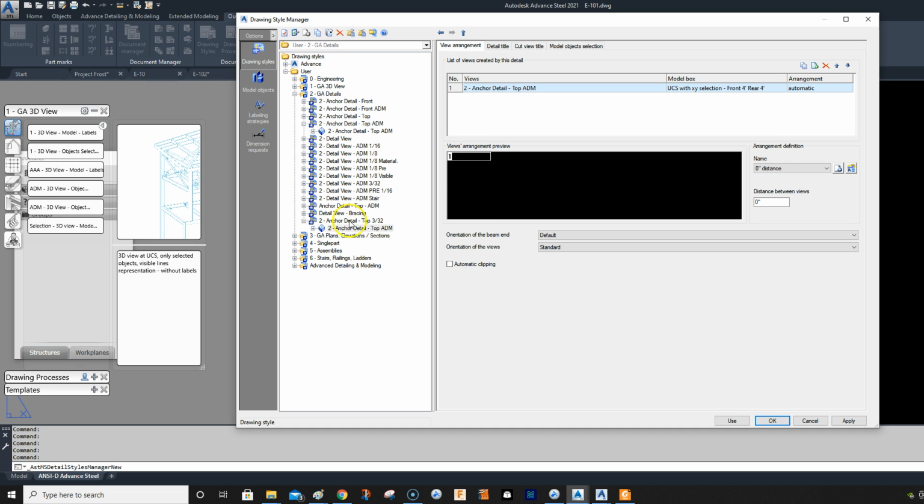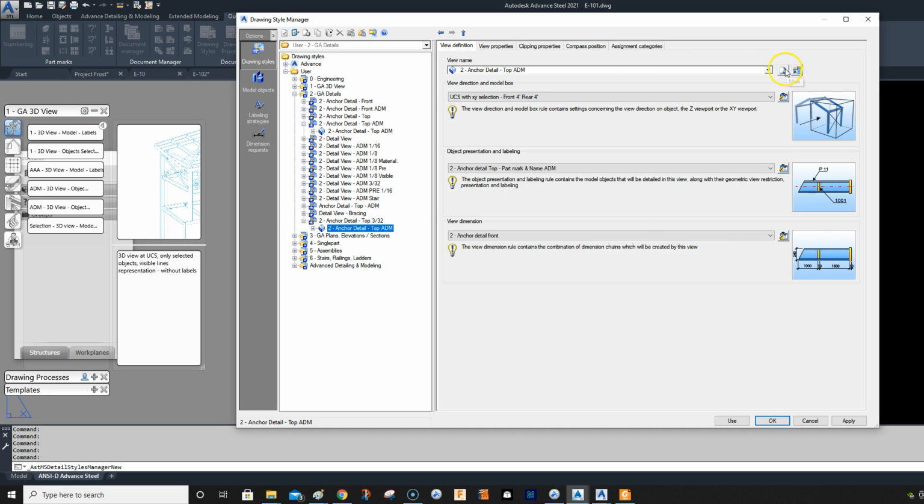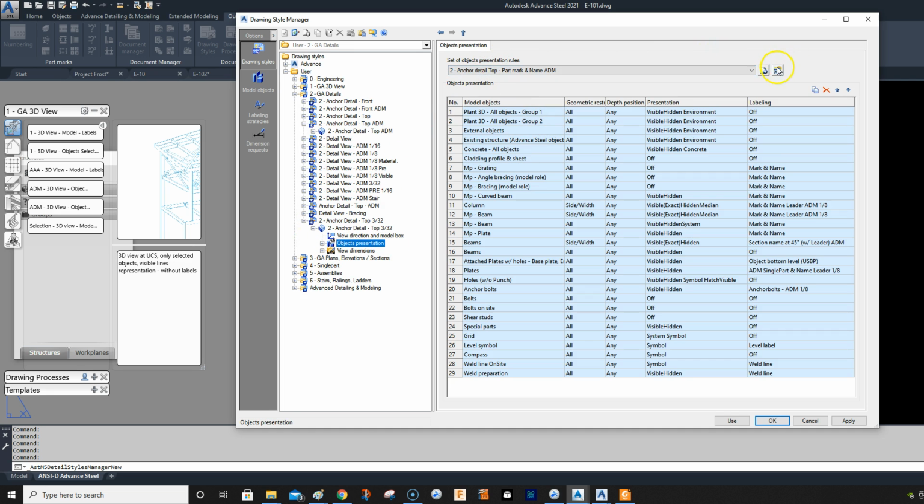Go back in here, click on this, view definition, create a new view definition. So you have to go down through every level. There's basically 3 levels to start with, and then there's 2 more after that. So 3/30 seconds, so that's good. Click on that, then go to object presentation, create a new one, delete the start, go to the end, 1, 2, 3, 3/30 seconds, okay. So now we're ready.